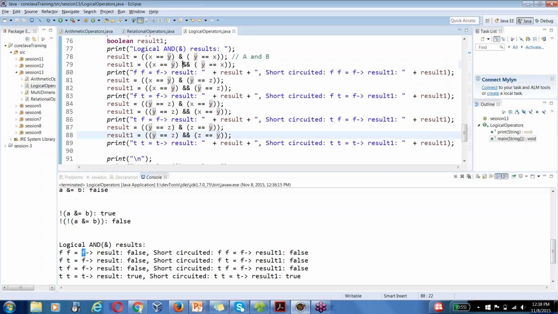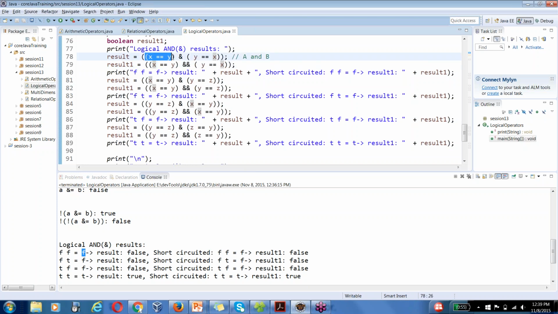So the short circuit operator works like this: it first checks your left hand operand, and if it is false, then since this is an AND operation, the result should be false. Java first evaluates the left hand expression and checks the operand. If it is false, it is not going to evaluate the right hand expression at all. It just says it is false.